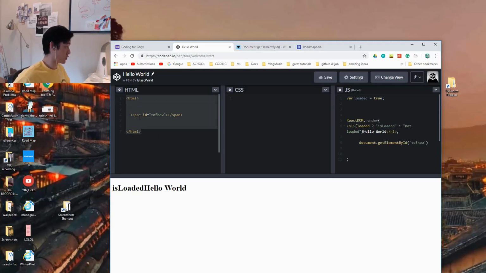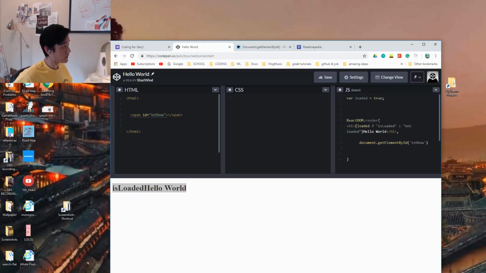We have the normal HTML. We can just type in anything in HTML and it's going to display. But now let's do that in React. So we did this in React. The way we do that is by calling the render function in React, and then we later embedded some logic and I used JSX to display this thing right here. And this is actually going to go to the show span. It's all going to lie inside of there.